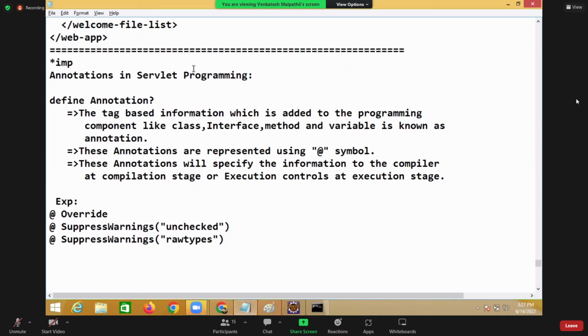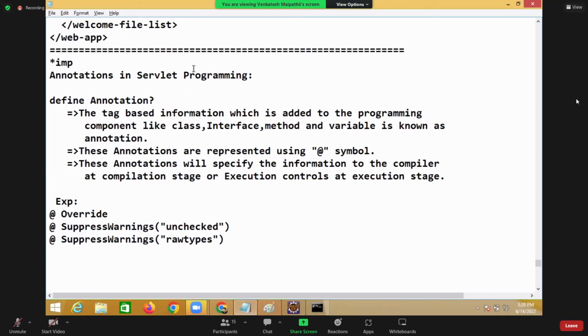That warning is nothing but because you are using a raw type. Raw type means you are not using generics. So I'll use the second option: @SuppressWarnings("rawtypes"). Suppress means close. So I can give information to the compiler to close the warning, and the type I'm giving there. Close the warning rawtypes, close the warning unchecked, close the warning serial, and so on, right? Okay, that's called the second one.